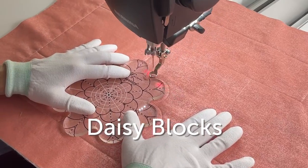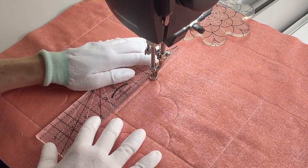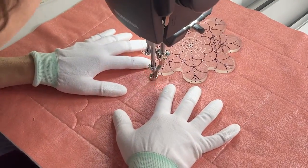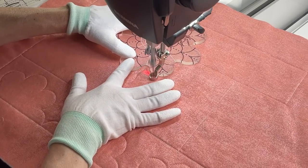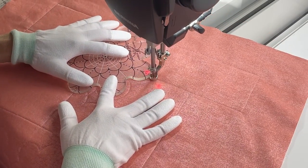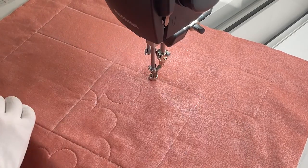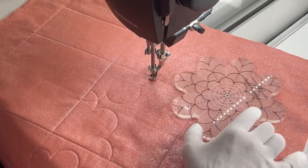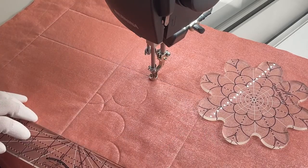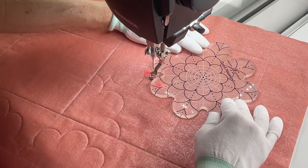Next, we'll quilt a daisy in a block. So I've gone ahead and aligned the straight lines on the ruler with the edges of the block. And this might mean that the tips of the daisy petals, and excuse my head there for a minute, might not meet. And that's okay, because what I'm looking for is those straight lines on the template aligning with the corners of the block. So I may have to backtrack like I am here till I get to the edge and until I can fit, oh, I didn't backtrack quite enough. I'm going to backtrack a little more until I can get my template placed just so everything is lined up nicely.